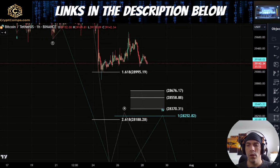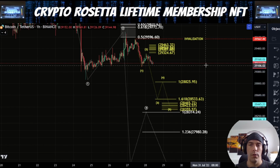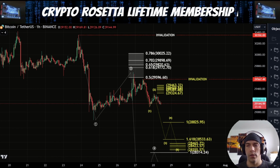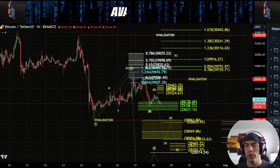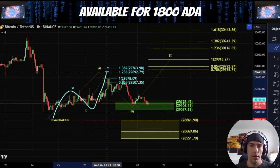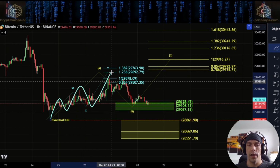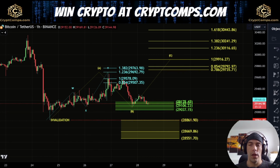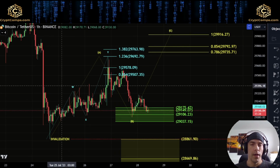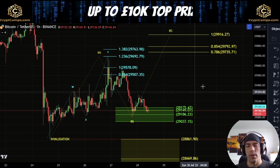Now, if we are looking at those internals again, what we could say here is that possibly this wave 2 could also be incomplete here. Now, if we're looking at the idea that this wave 2 is incomplete, what we could actually see is something along these lines, where we see price move to the upside in 3 waves. Now, we can also potentially count this as an expanding diagonal here, but the internals are not very neat, so I don't really like it, and it would be expanding, so the probability is already less with that fact, because expanding diagonals are less common than contracting ones.